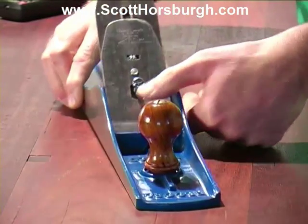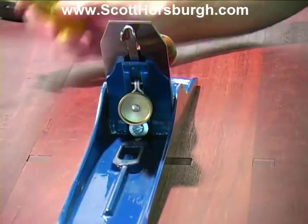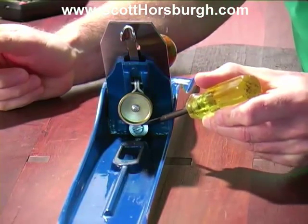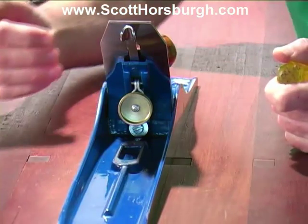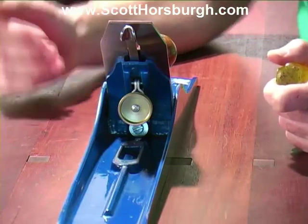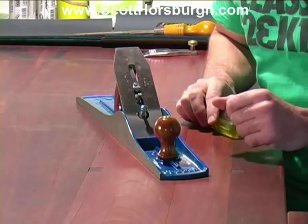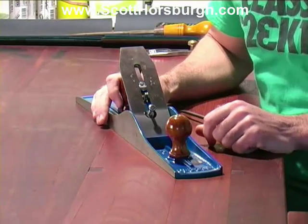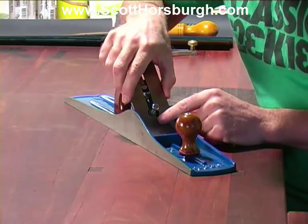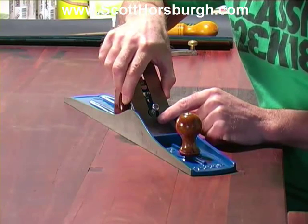I'm happy with that. If you're not happy with the positioning of the frog, it is this screw down under here which enables you to wind the frog in and out to suit the setting that you want. The part that I find the trickiest when finding the perfect placement for the frog is ensuring that the blade is parallel to the front of the mouth.